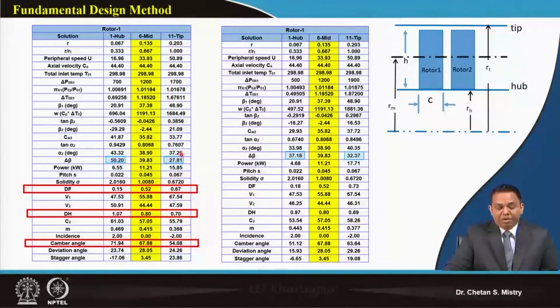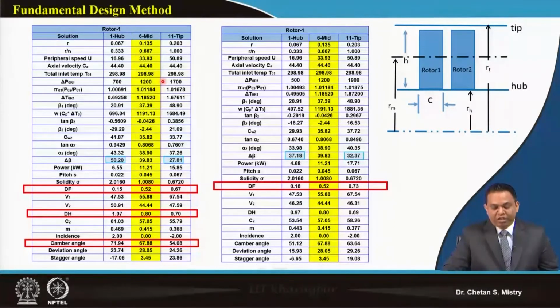Near the tip region also, this is slightly on the higher side, but it gives me delta beta of 32.37. In this way, you have the flexibility to modify these numbers. Basically, you do the initial calculation at the mid station with pen and paper, verify that it is coming as the same number, then you extend your Excel sheet for the hub and tip stations. This is the advisable thing, and it gives me two extremes: at the hub, what needs to be my number, and at the tip, what needs to be my number.